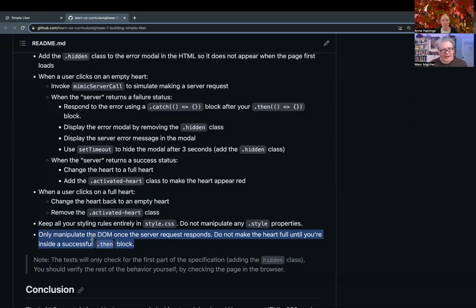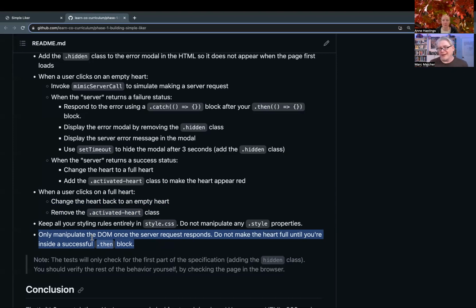We can optimistically render, and that means that we're going to assume that everything's working on the server side, and we're going to update the page accordingly before the request comes back, just to make that UI or the UX a little bit faster. And then when it comes back right or wrong, then we update it for real.